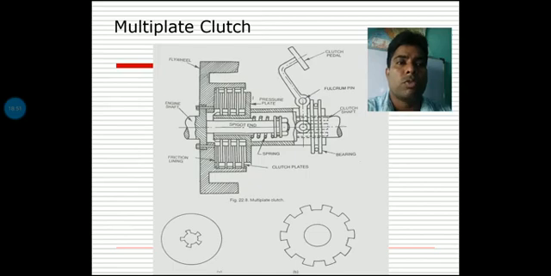But one question is there. In the equations of the single plate clutch and multiple clutch, no difference will be there. Only one difference is there: in the multiple clutch, the number of pairs of contacting surfaces is multiplied with the equation of the single plate clutch. Otherwise, no difference. So if the total number of pairs of contacting surfaces is multiplied with the single plate clutch equation, then we can easily solve the design of a multiple clutch.